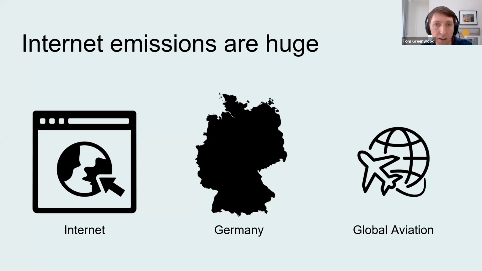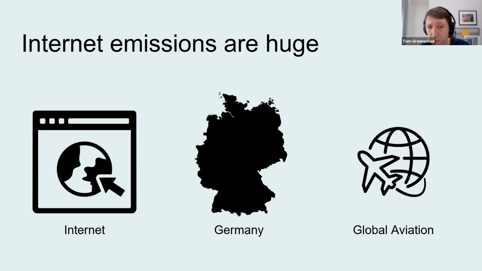If we go to the next slide. So the first thing to do is just put on your radars that internet emissions are huge. A lot of people don't really know anything about the carbon footprint of the internet and digital services. And part of the reason for that is that it's not really talked about openly, and it's invisible. It all happens behind the scenes. You don't have exhaust pipes on your laptops, and you don't really see data centers, for example. They're anonymous warehouses on industrial estates that you'd never even know were there, and they don't have big chimneys or anything coming out of the top.